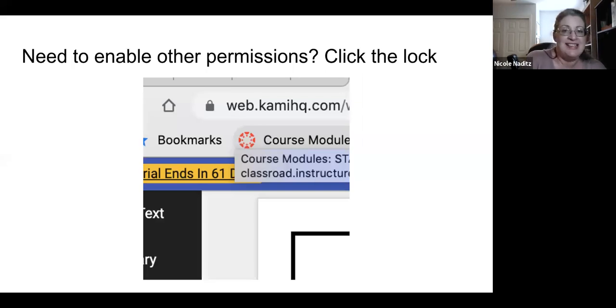You can click on that to tell your computer if you want to let that site use your camera, your microphone, and so on. Even when I clicked that, I still had to do it like two times before it finally took effect and I was able to record a video comment. So just know that it was a little trickier to get the video to work. Now that I've got it up, it works great, but it did take me like two tries to keep going through the settings and convince it that, yes, I really do want Kami to have access to my video camera.